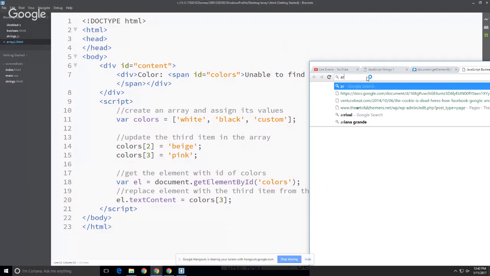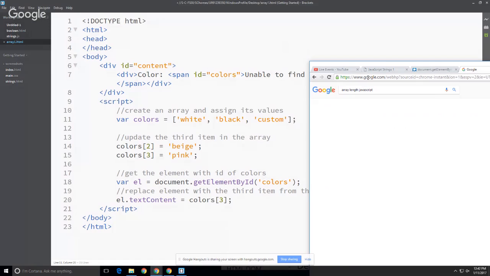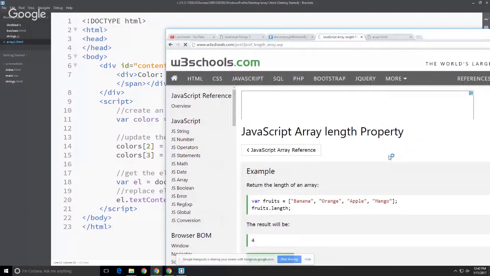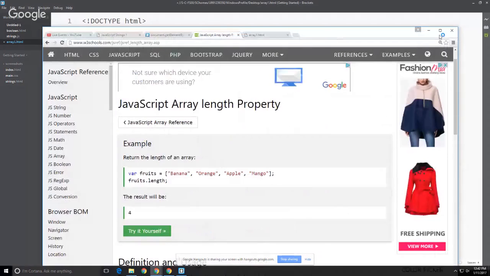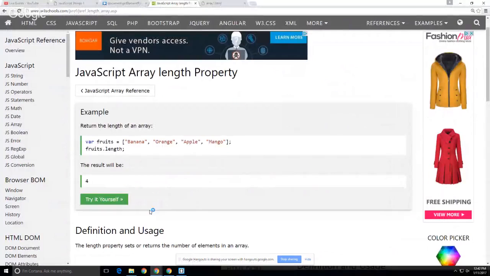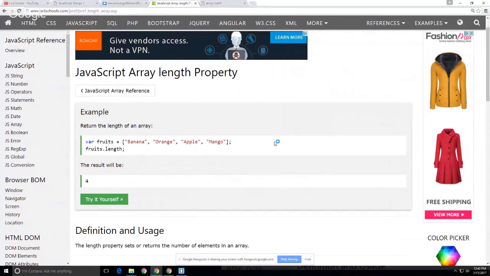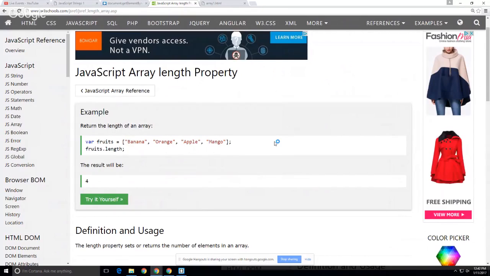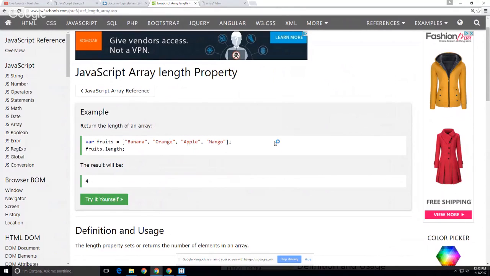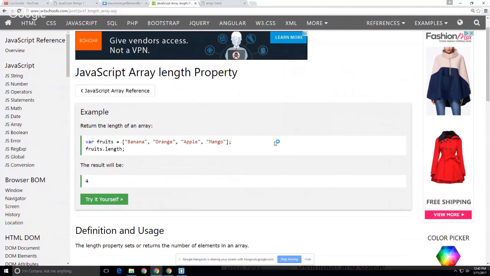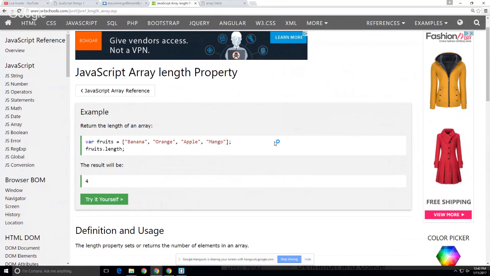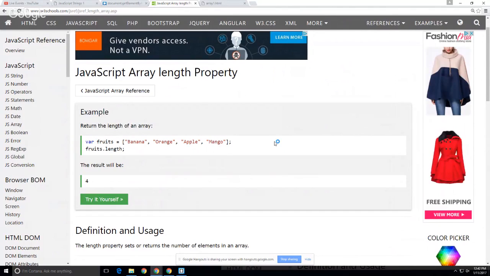So I wanted to show you array length. I guess you go to W3Schools. Take a look at this example. It's helpful to know how long your array is, and you can count it, but if you have a bigger array, or if you are not able to see, JavaScript gives you the length property.